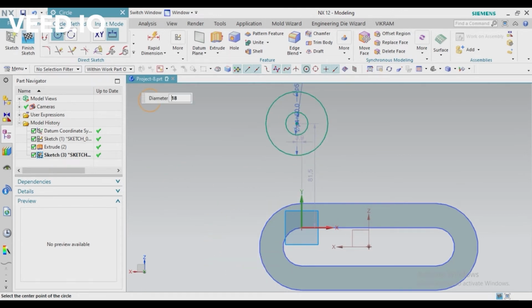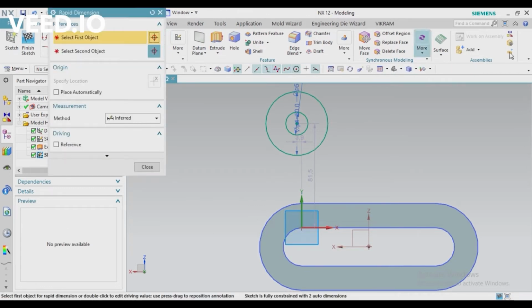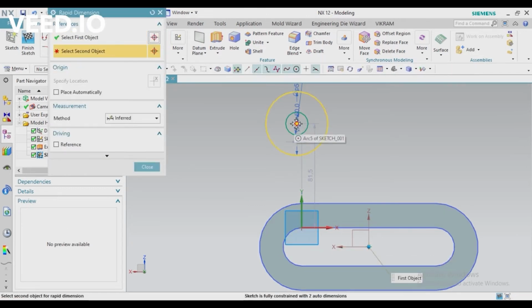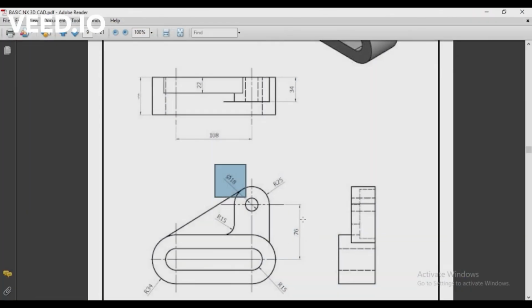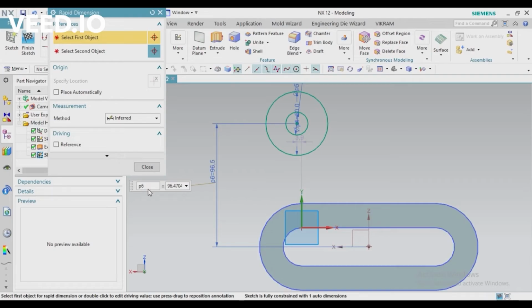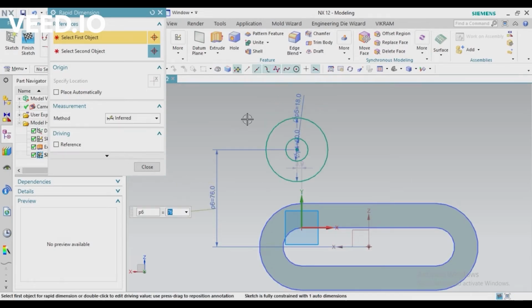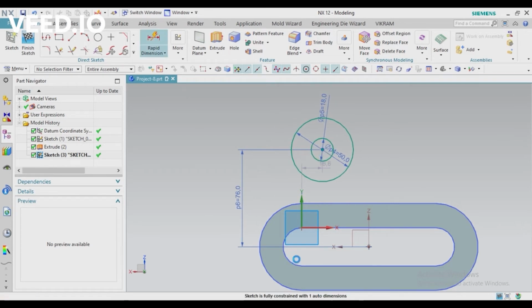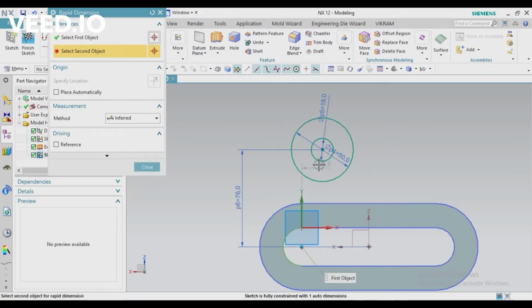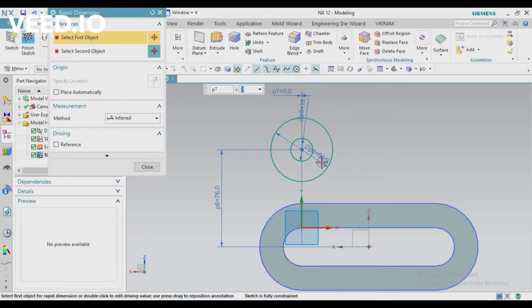Next you have to define the dimension, meaning the position. You have to define the circle position. Define the center to center distance, as you can see in this drawing, 76 mm. So define that value, 76 mm. This value is defined vertically, and horizontally we also have to define it, because this drawing is not fully fixed, as you can see here. So go for this center point and this center, make them coincident or define zero. I'm going to apply 0.